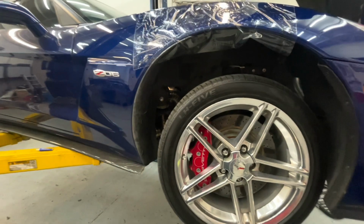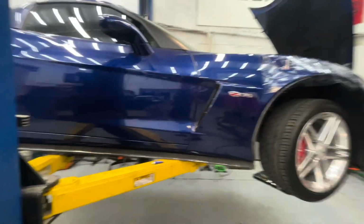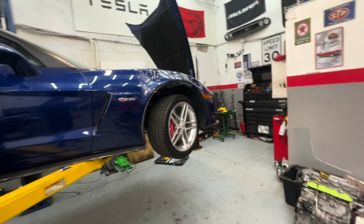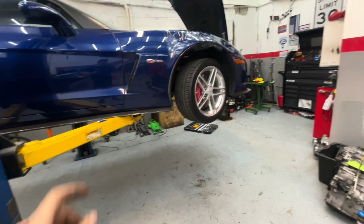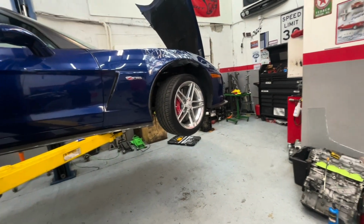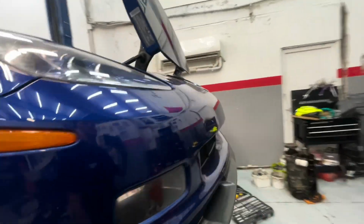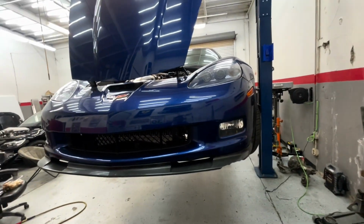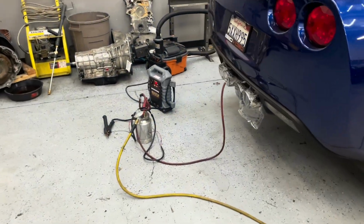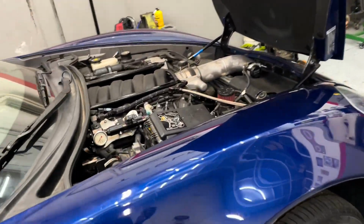We're going to raise the car, drop the car, we'll see, and smoke test it, just double check the top manifold. Actually, I gotta take that bolt out. I'm gonna put some of that, what is it called? Thread locker on it so it doesn't back out. And yeah, let's do that real quick. Drop down the car and put that on, and then smoke test it, and it should be ready to go. I've pretty much got the smoke tester in the back. Screw it. I'm just gonna test everything. See if it goes up in the front.